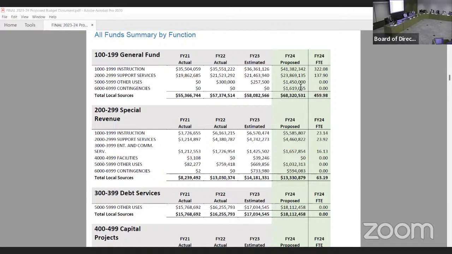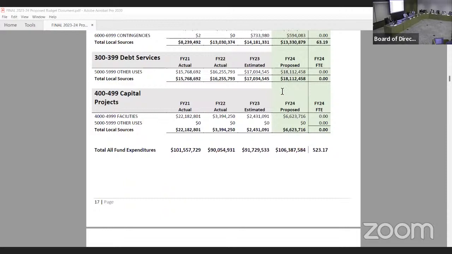One thing I do want to point out is support services. Instruction is only people who are teaching. Support services includes things like maintenance, but also things like counselors, mental health specialists, and other people who work with kids in different ways but aren't in the classroom. Those are counted in that 2,000 support services line. So I just want to point out that those are still a lot of folks working with schools, but this gives you a good sense of where the money was spent and how many are paid out of grant funds and how many out of the general fund. And that takes me to my final.